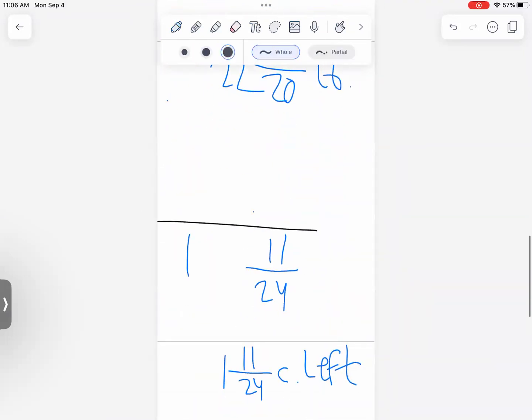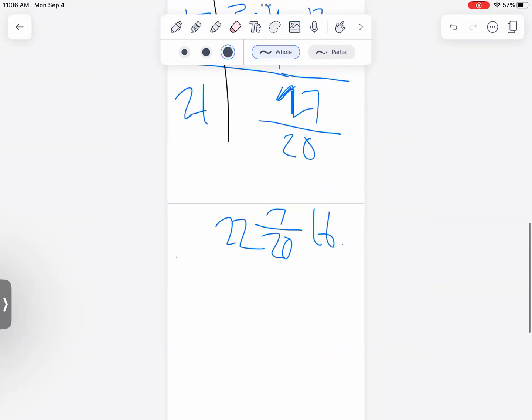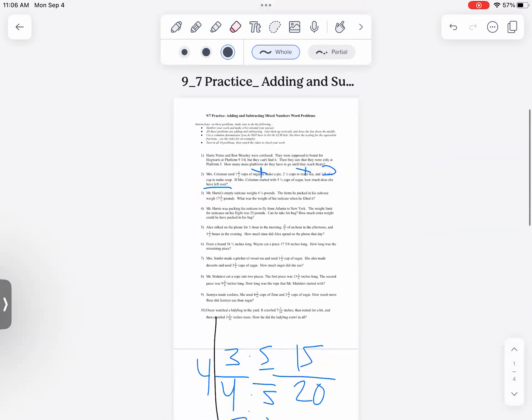Okay, number 4. Then I'll stop the video and do another one, just so that I'm not making the video so big that it's hard for you to open, hopefully. So number 4 says Mr. Harris was packing his suitcase to fly from Atlanta to New York. The weight limit for suitcases on his flight is 25 pounds. Can he take his bag? How much extra weight could he have packed in his bag?